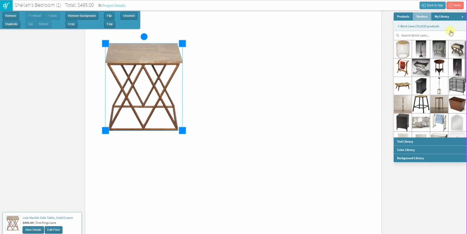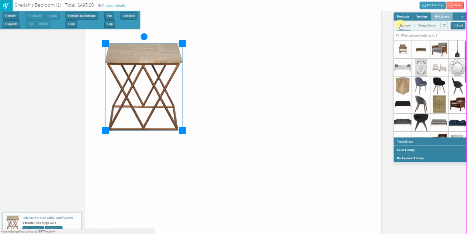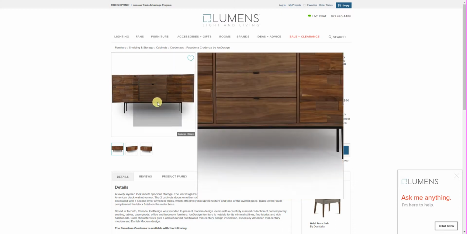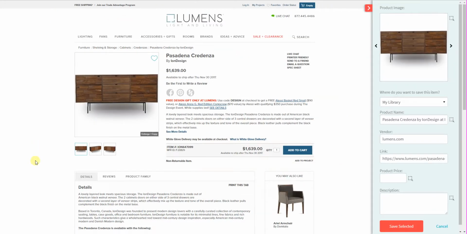Aside from that, you can also start building up your own personal library. So in Design Files, designers are allowed to continually add products to their accounts to build up their own personal library. So if the vendors that we're currently working with are not the vendors that you tend to pull products from, that's fine. You can choose to either upload items directly from your computer here, or you can use our browser clipper to save items from anywhere online directly to your Design Files account. And I'll just show you how that clipper works now.